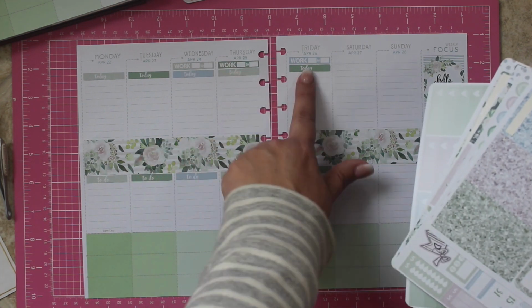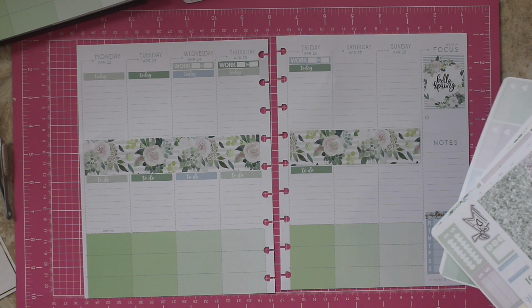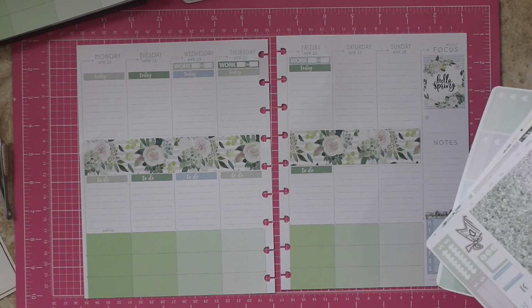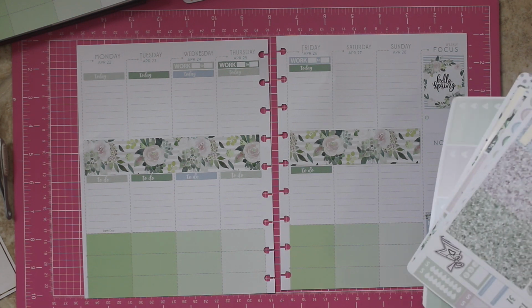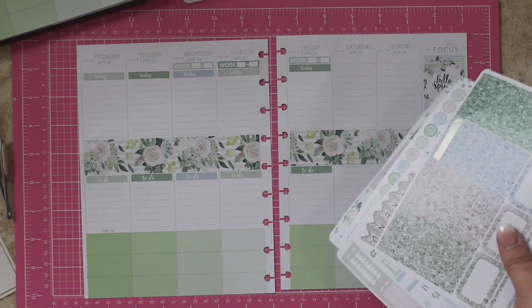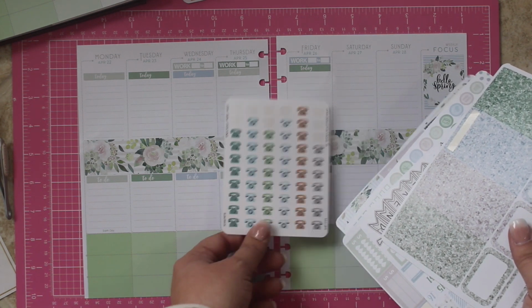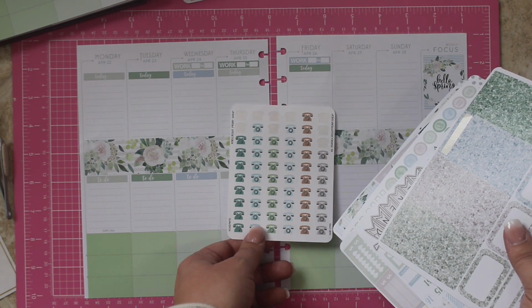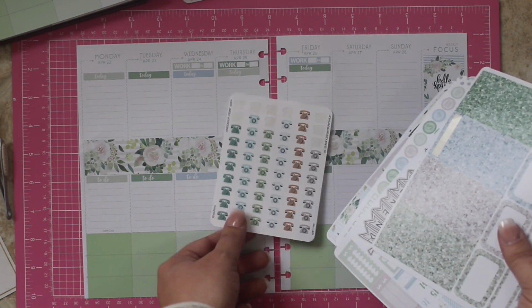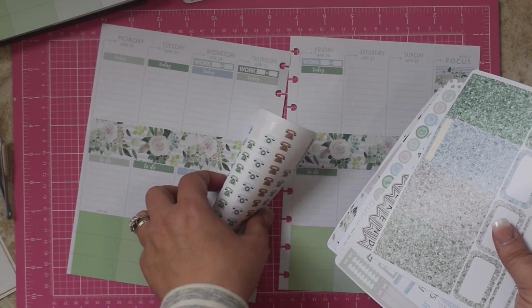I really like these work stickers. Because I'm marking my husband's work schedule, I put them at the very top. It'll be interesting to see. I don't think that's going to mess anything up majorly, except I'm not able to mark phone calls. So I may just use these and just use the green ones or something, because I like to mark that I'm going to talk to my husband each morning. So I have to figure out how I'm going to do that. But I'll probably stick these in, and I'll use these green. I really like this color palette a lot more than I thought I would. I'll be honest with you.